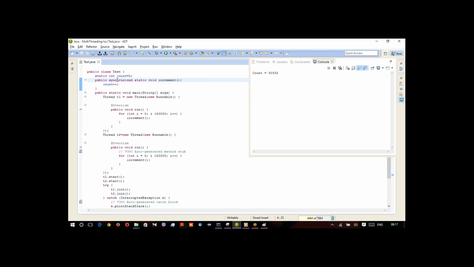If I synchronize this method, this resource will become a synchronized resource. This resource can be accessed by only one thread at a time. While a thread is operating on this particular resource, the second thread is not allowed to operate on it. You'll get 40,000. However many times you run, you'll get 40,000.